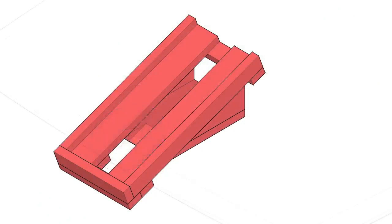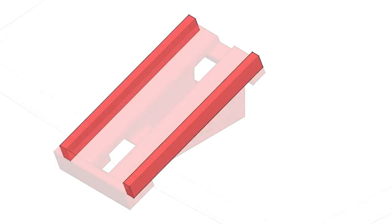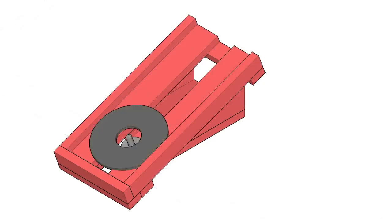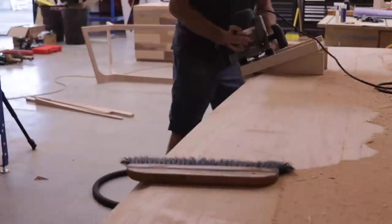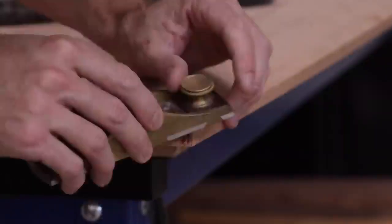In a more general sense, the basic concept is to create a platform with a center channel cut out so that the router bit can hang below the platform. There are then some angled supports holding the platform at the desired bevel angle, and rails along the edge of the platform to keep the router in place. The bottom edge of the jig hangs beyond the edge of the table far enough so the router bit can cut the entire width of the bevel, and there's a fence so the router doesn't slide off. On the underside, two blocks act as an edge guide. With your jig in hand, you'll need to take a lot of passes since this is a pretty heavy cut. The main thing is keeping good pressure on the flat underside of the tabletop so the jig doesn't rock. You also won't be able to get all the way to the corners, so you'll have to shape those manually to match the profile.